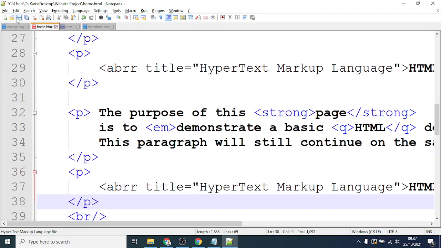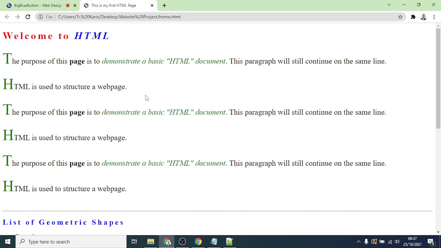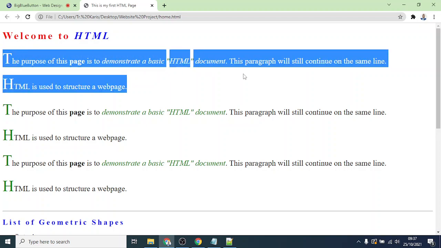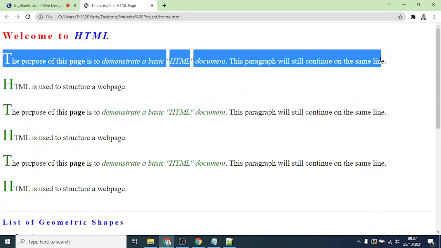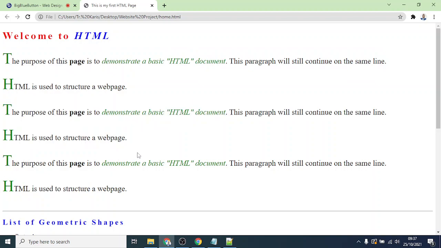Okay, so let me save it. Let's see what we have here. Refresh. Okay, so I have these paragraphs. Okay, so I just want to demonstrate the use of the class selector.